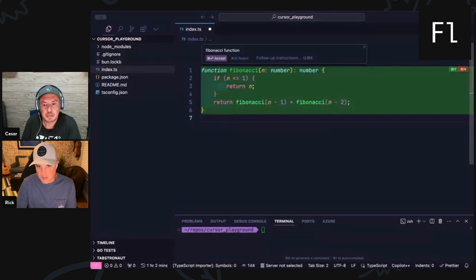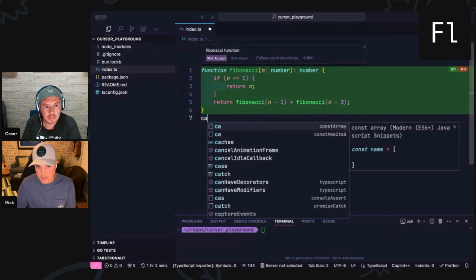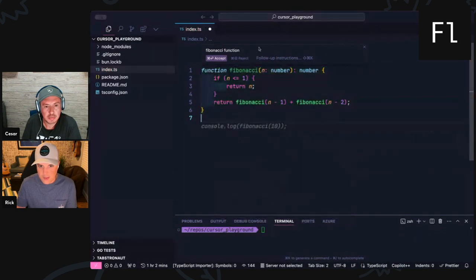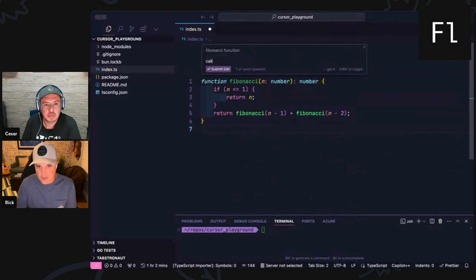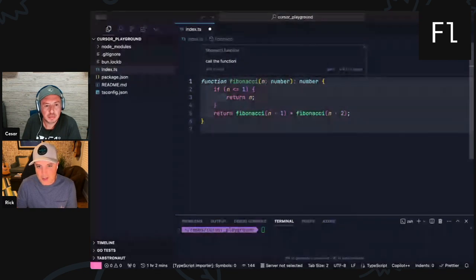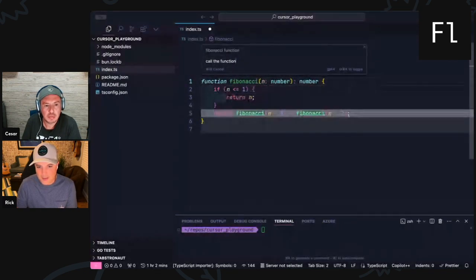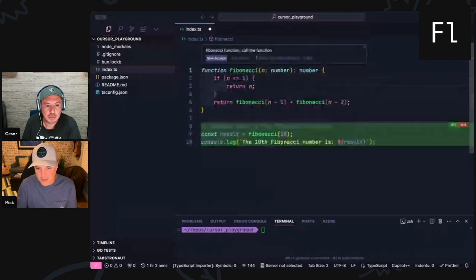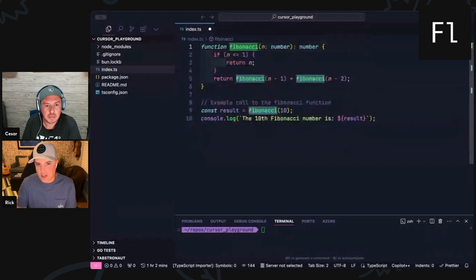So you see how it did that, and then I can hit Shift Command K to do follow up instructions. Oops, I hit the wrong button. I guess I was supposed to be in this thing, wasn't I? Oh, it's already there. That's kind of stupid, but you kind of get the point. There's the follow up. Boom, ready to go. Hit Command Enter to accept it, and then we're good. So that's the real simple example.